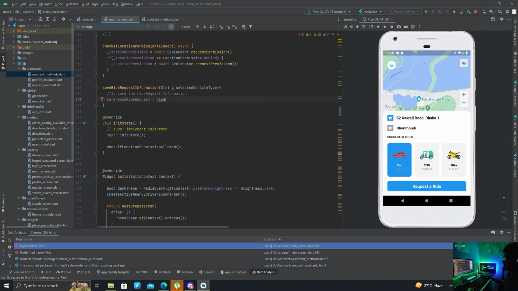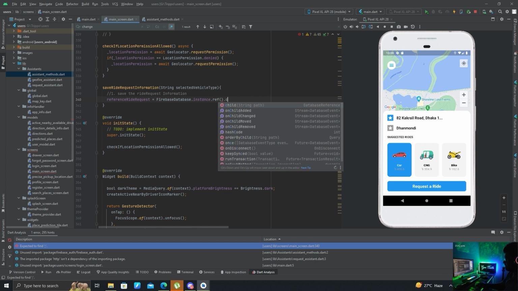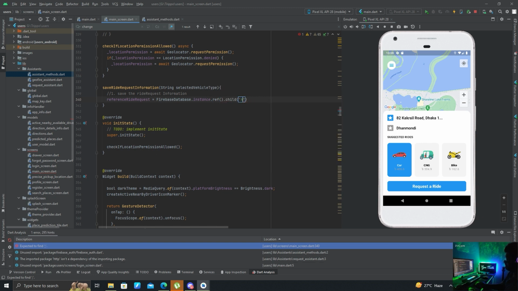and now we can write Firebase database dot instance dot ref dot child all ride requests dot push.